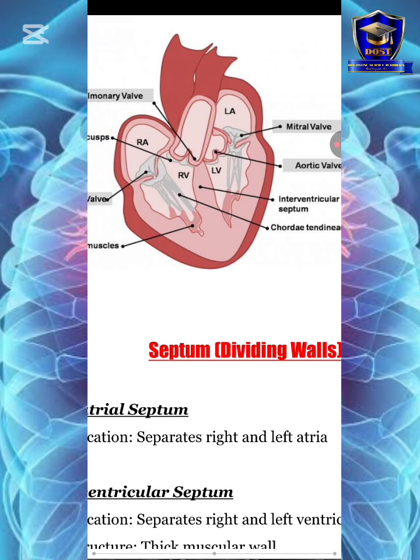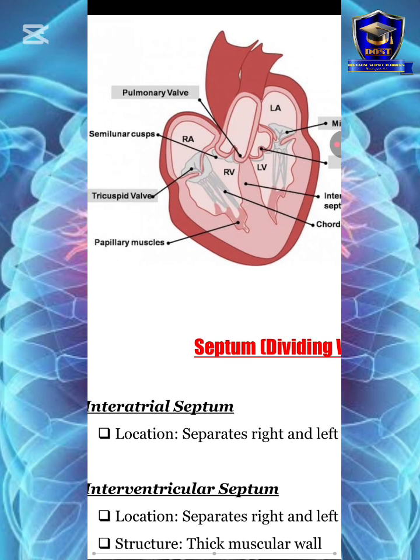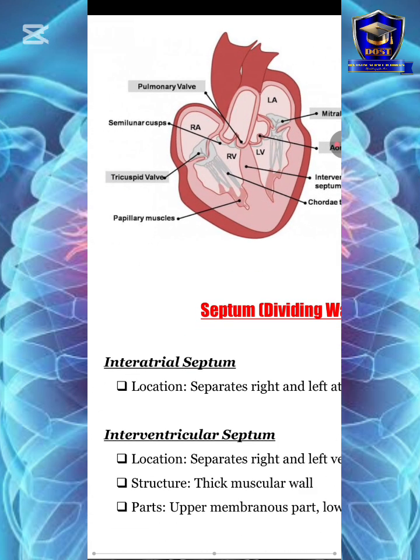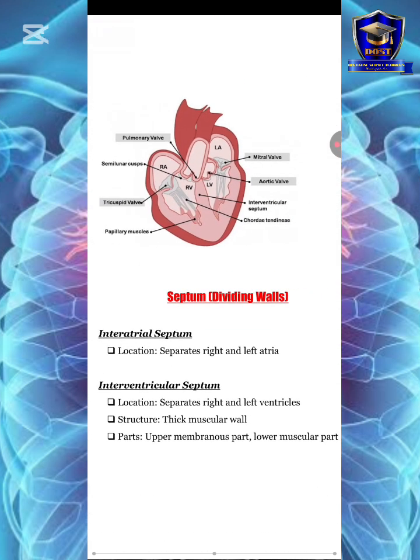If there is one that separates the two ventricles, of course there is one that separates the two atria. So that one is called the interatrial septum. Okay, we'll clearly see that in another diagram on the next slide. Of course I have actually said that this is the septum that separates the left atrium from the right atrium. That I was talking about the interatrial septum. And the interventricular septum separates the two ventricles from each other.